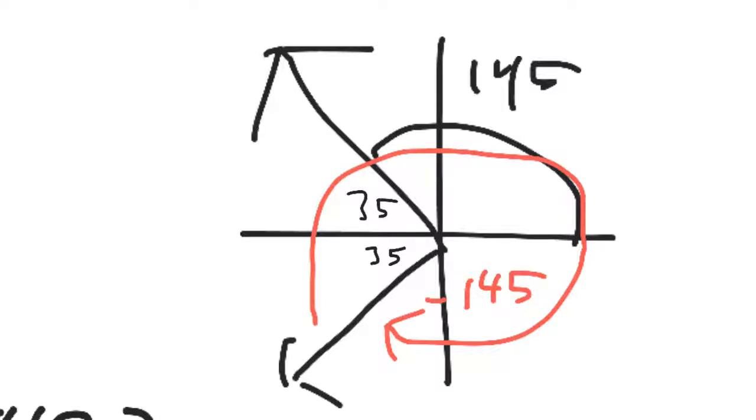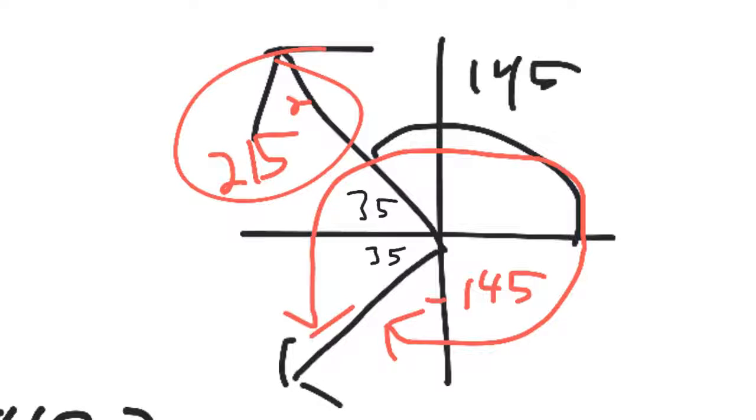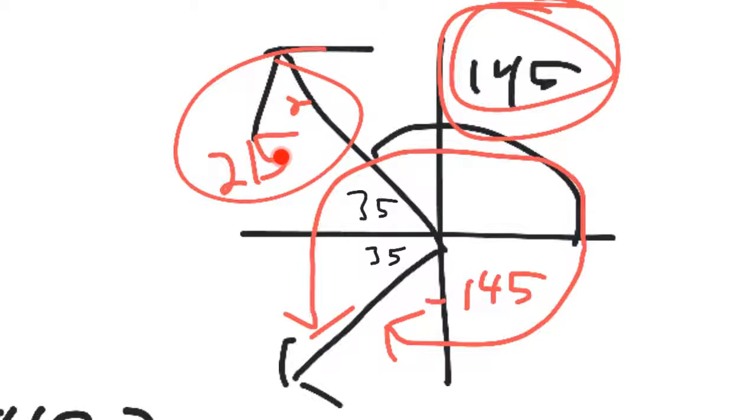Or if you want to go another positive degree, we got 180 plus 35, so that makes 215. So if you want positive angles that make this be true, positive 215 works, and positive 145 works. This one we got from our calculator. This one we had to think about where cosine was negative in our 4 quadrants, and we drew the same reference triangle telling us that this would be 215.